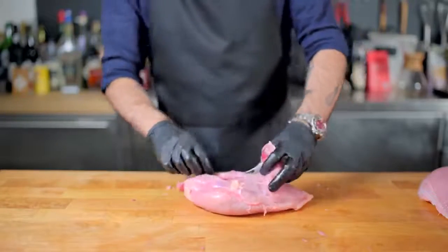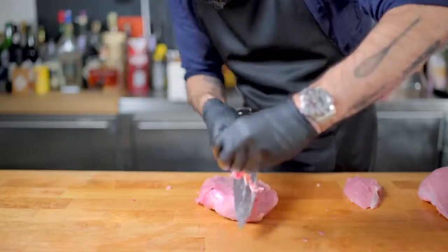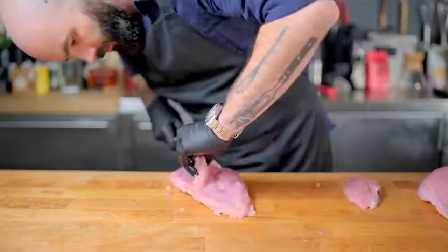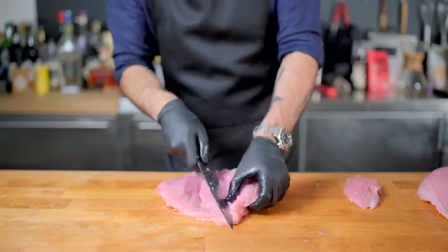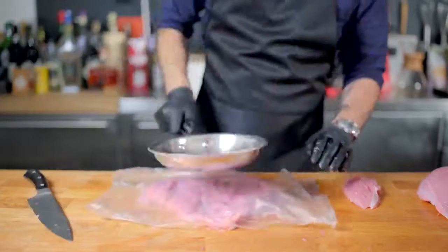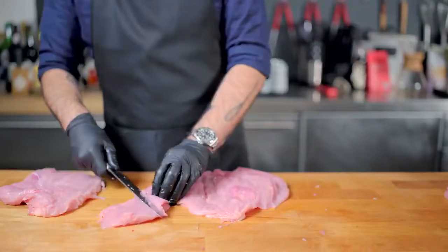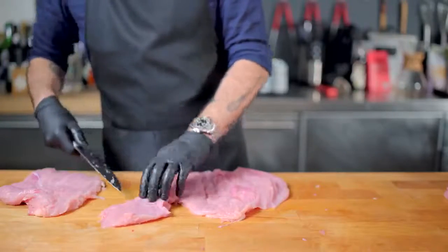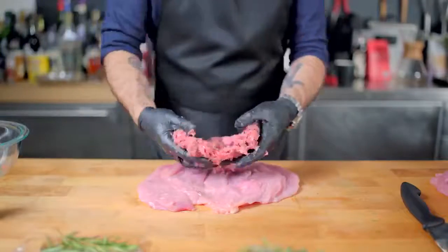First, we have to remove the tender from the bottom of the breast, along with trimming off any fat or gristle that might be hanging out, and then we're gonna butterfly this bad boy because we want it nice and thin for our roulade. It's still pretty uneven, so I'm gonna cover it with plastic wrap and pound it flat with either a meat mallet or a frying pan, and then I want it to resemble more of a rectangle, so I'm going to trim and butterfly the tender and use it to sort of patch the corner of the breast, turning it into kind of a rectangle.